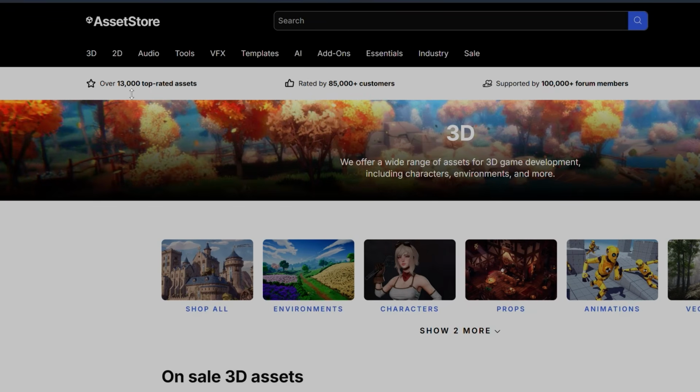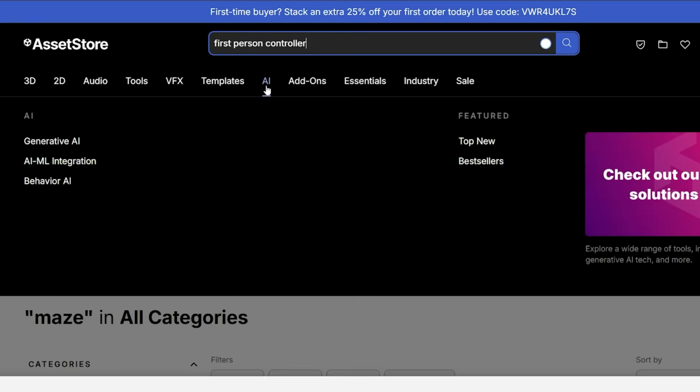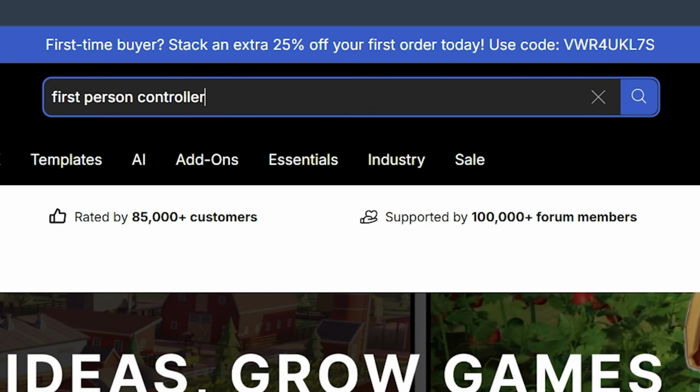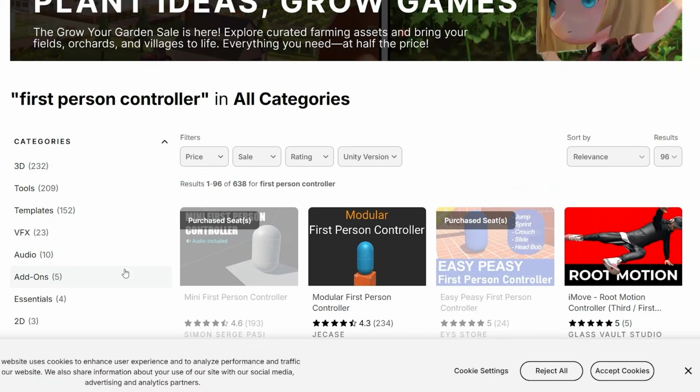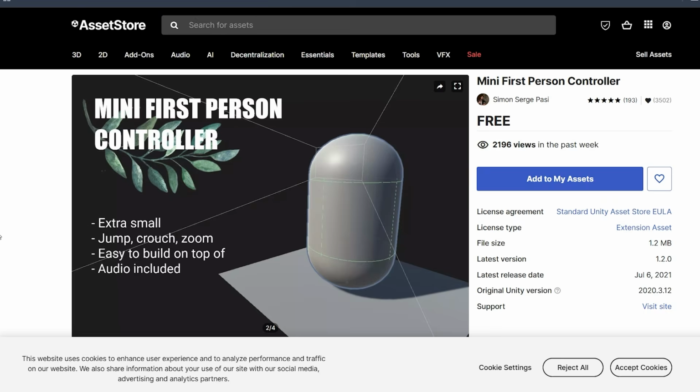Okay, next we need a controller, and notice how we haven't done any coding yet. Well, we still aren't going to be doing any coding. Head on over to the Unity Asset Store because why start from zero when you have perfectly good first-person controllers here for free? In the store, type in first-person controller. Alright, I'm sure there are many that work, but I'm going with this mini FPS controller because mini to me sounds like it's going to be both small and cute, but also easy and free of headaches.